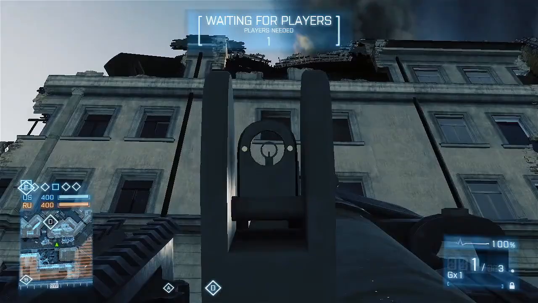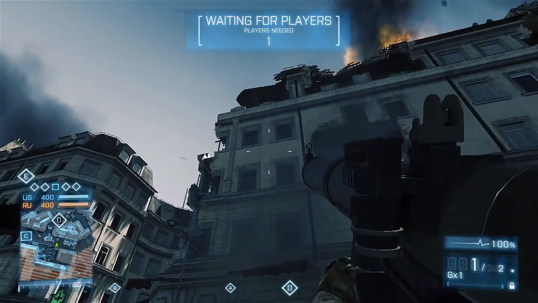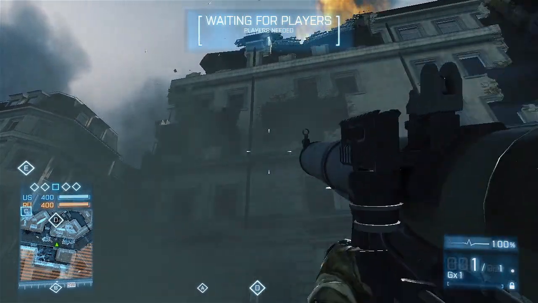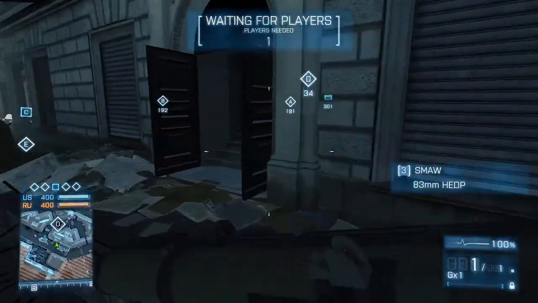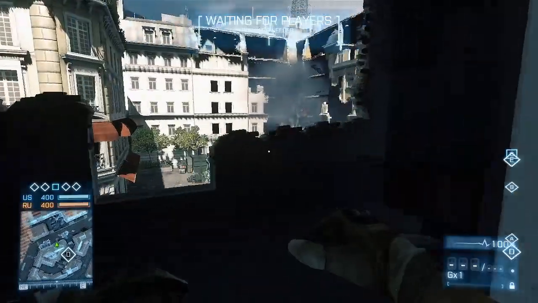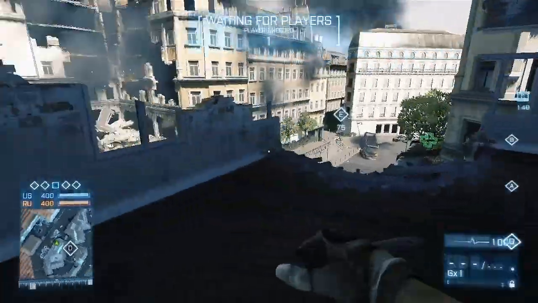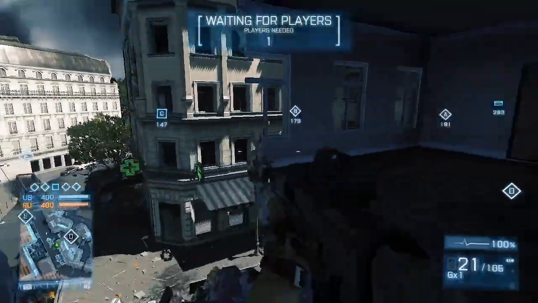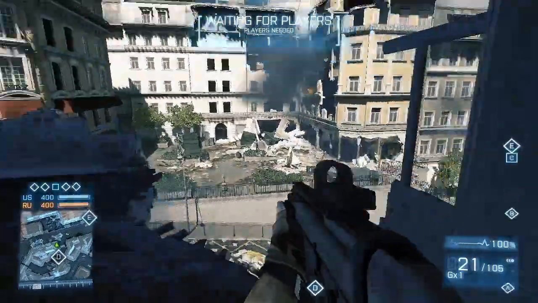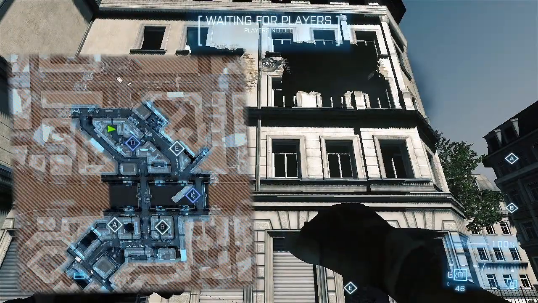I'll just show you the whole process again on the northern building. In this case it's the second floor. If the enemy already has the E flag point, you can get a good look at it from up there. And the last building is to the west of the flag point.